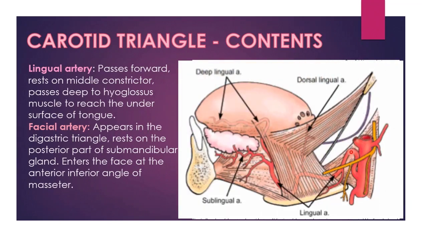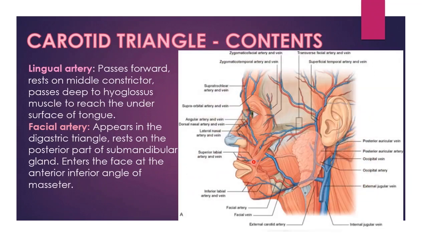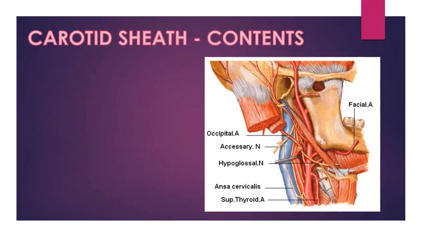Here you are able to see the looping of the lingual artery for the greater horn of the hyoid bone. First part, second part deep to the hypoglossus muscle. Third part is present immediately deep to the anterior border of the hypoglossus. And finally it supplies via the dorsal lingual and deep lingual arteries. It gives some branches to the sublingual salivary gland. So that is the facial artery in the face, giving superior labial, inferior labial, some lateral nasal branches, and finally ending as the angular artery.